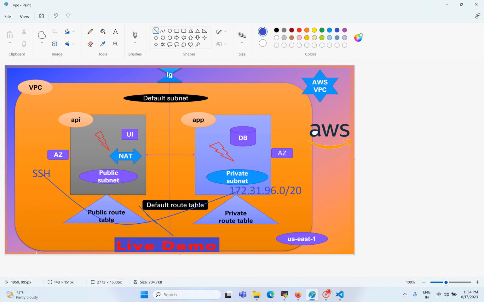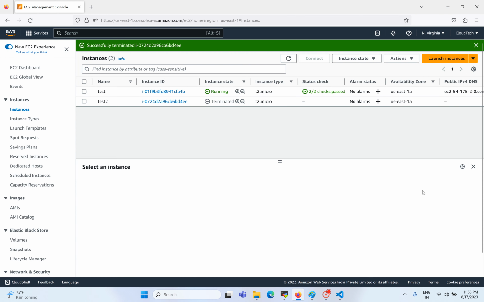So what is the solution if you want to communicate with this private EC2 instance? There is a way to connect, which is the concept of a Jumpbox. We first create a Jumpbox or Bastion host, which has both a private and a public IP. Using the public IP, you first connect to the Jumpbox. Once you are connected to the Jumpbox, you can connect from it to the private EC2 instance. Let me show you in the AWS console how we can do that.